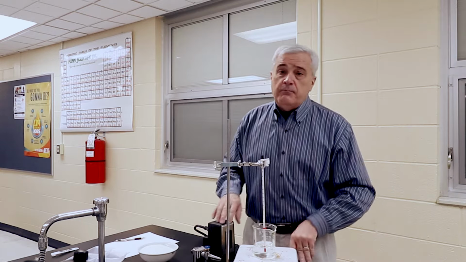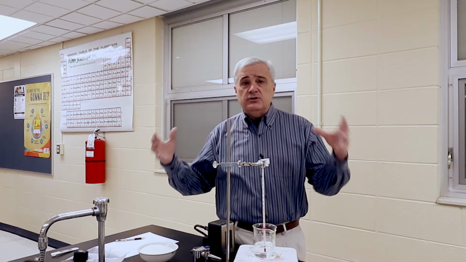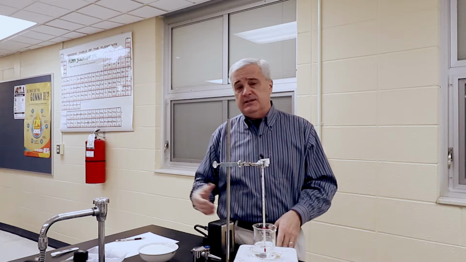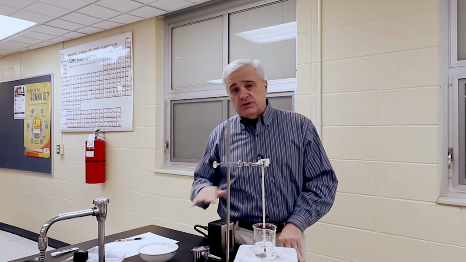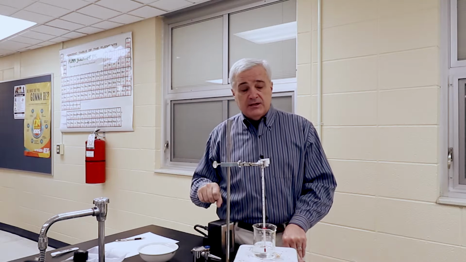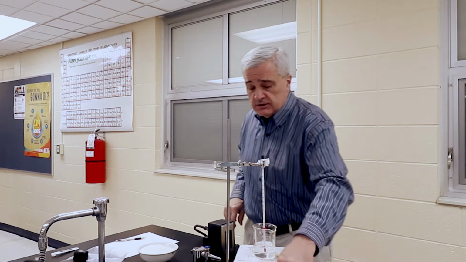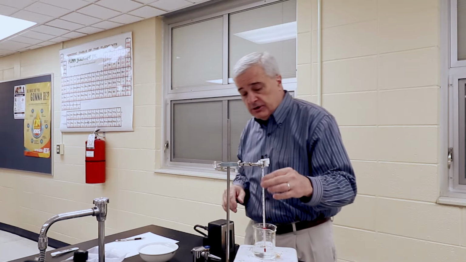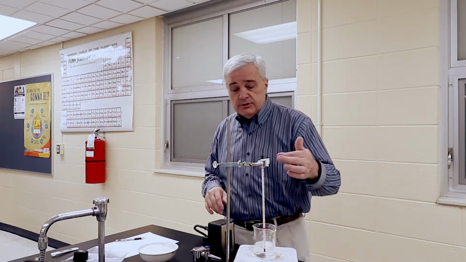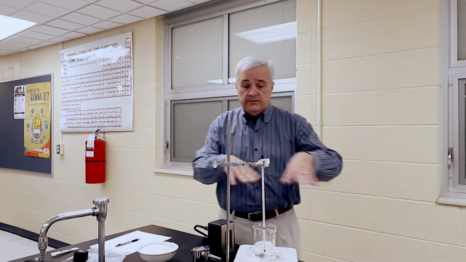We're going to start off based on intuition. Seeing my mom make sweet tea over the years, she used to make sweet tea 2 quarts at a time. I'm going to start off with a large quantity of sugar, and then we'll add smaller quantities as we go. So let's do that. Here we go. Turn the stirrer on. We're starting at room temperature, and we will record that temperature when everything is done here.